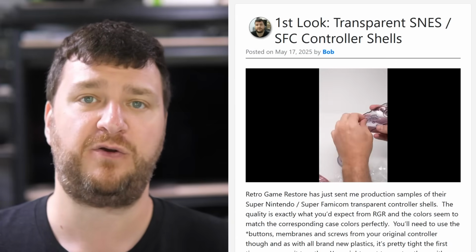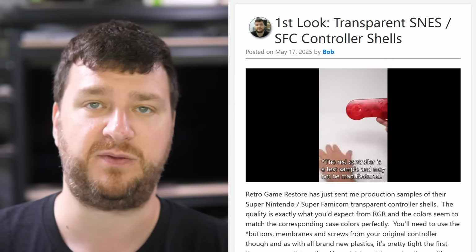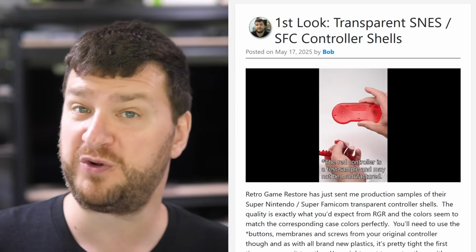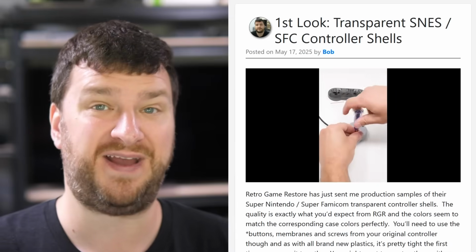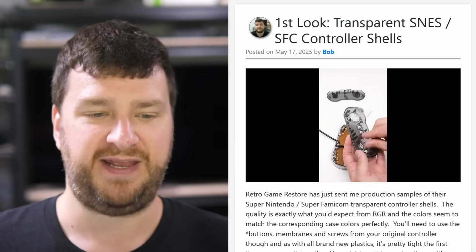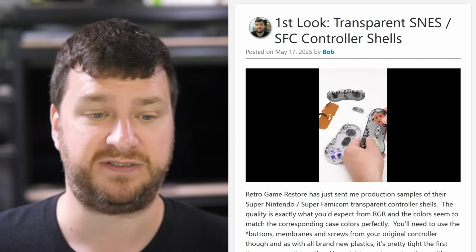And they fit original controllers perfectly. So you could pop out the PCB and the buttons and everything and just use those right into here. If your controller cable is frayed, you might want to go back and get that J&T Studio cable that I just talked about a couple minutes ago. And it just looks like something where if you have one of their clear console shells, this might be worth it.